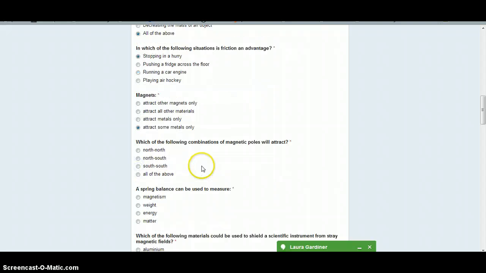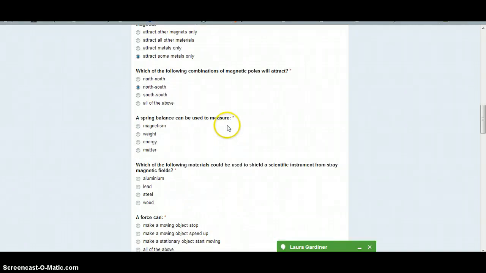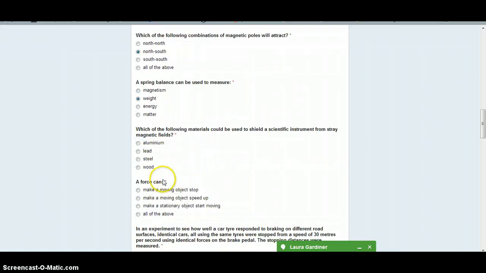11D. So I'm completing this potentially as a student, but as you know, I'm putting in the answer key for the moment. We've got weight here. We've got steel, and we've got a force can, D all the above. Okay, and we've got answer D for this one.